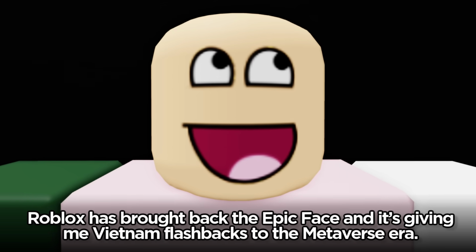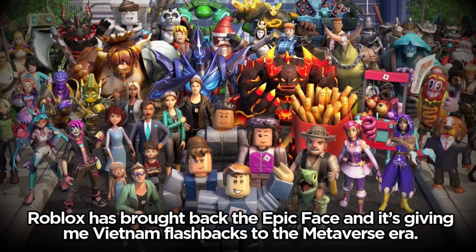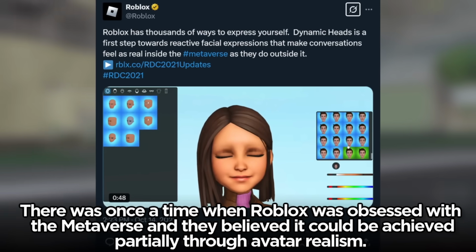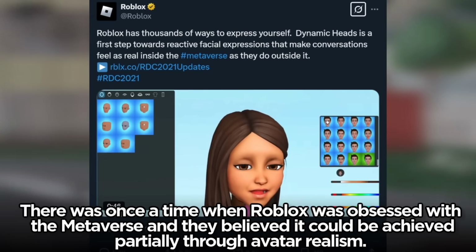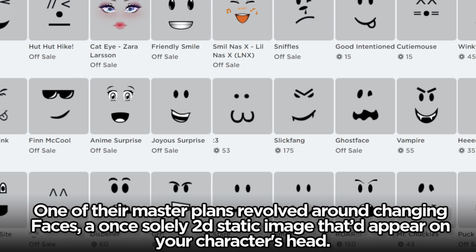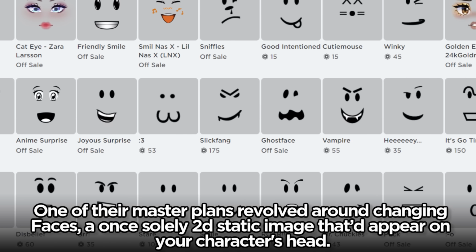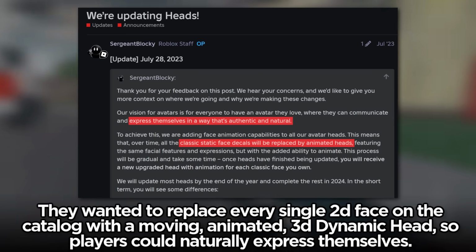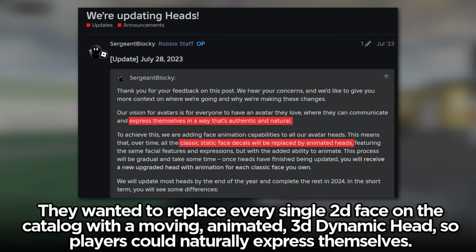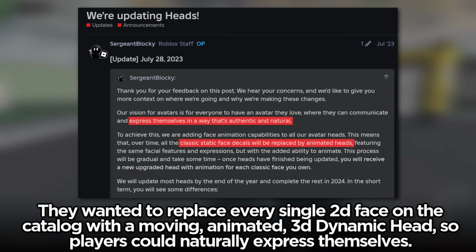Roblox has brought back the epic face, and it's giving me Vietnam flashbacks to the metaverse era. There was once a time when Roblox was obsessed with the metaverse, and they believed it could be achieved partially through avatar realism. One of their master plans revolved around changing faces, a once solely 2D static image that appeared on your character's head. They wanted to replace every single 2D face on the catalog with a moving, animated 3D dynamic head so players could naturally express themselves.